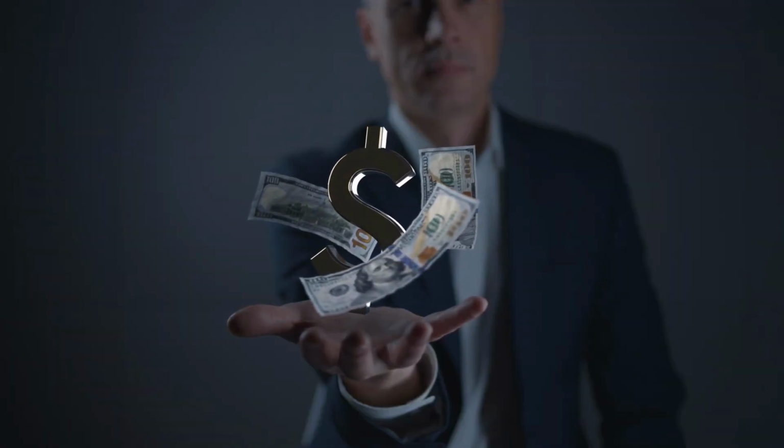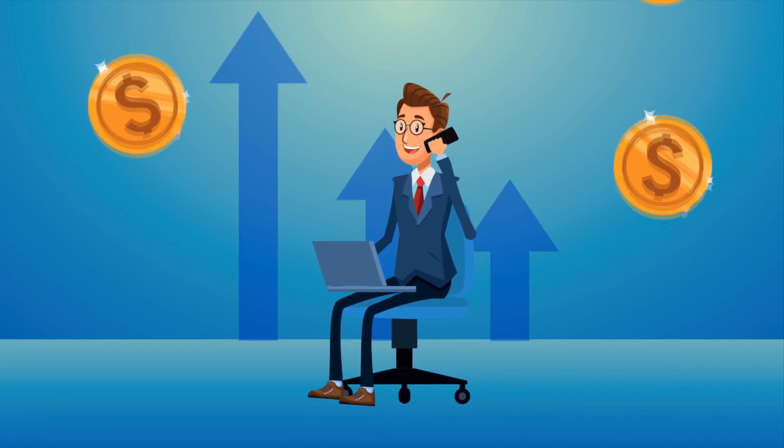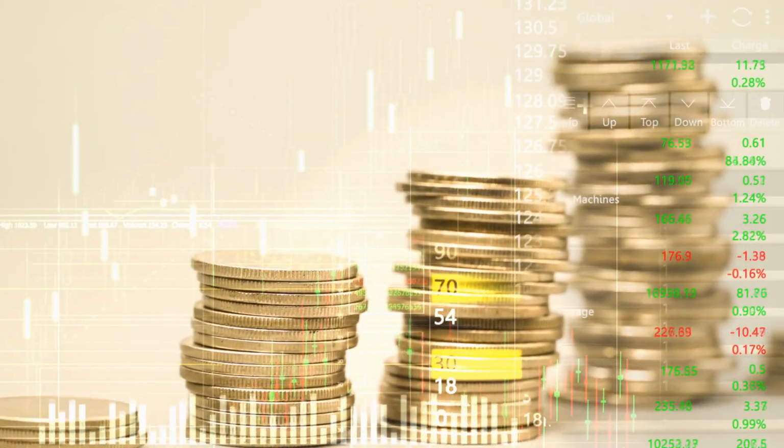When you hear the word invest, it may sound a bit scary at first or pose a challenge. If you do have that mindset, then you will definitely miss the bigger picture here. Don't worry, because we're here to make your life easier and help you choose the right Rolex watch to invest in. The fact is that Rolex watches are quite valuable and their value will significantly increase as time passes.